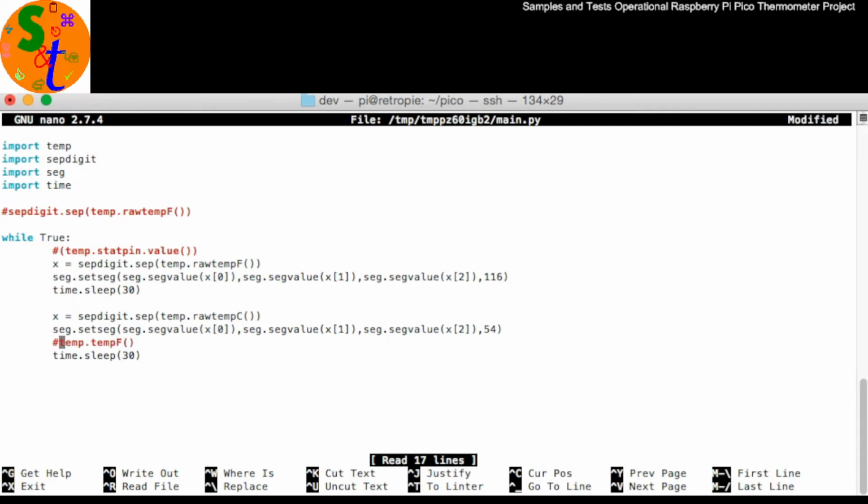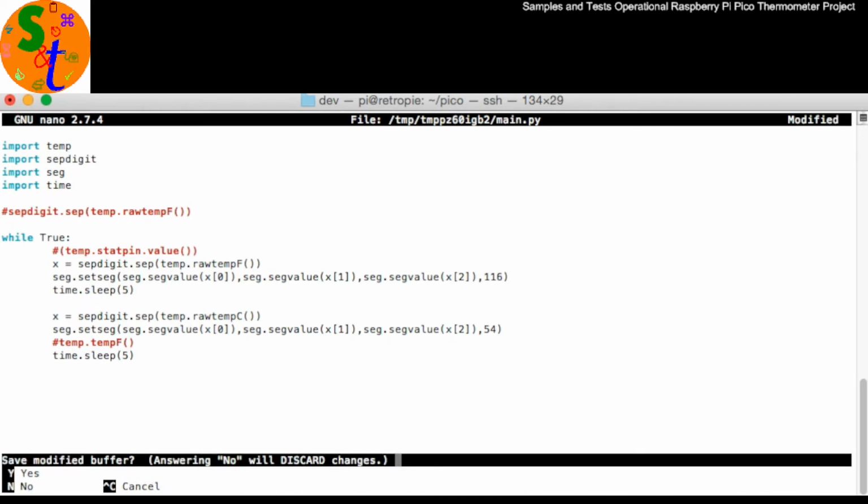Then it's going to wait another 30 seconds. And for the sake of this video, I am going to change this to 5 seconds. This will allow us not to have to wait a full minute so you can watch it basically switch from one version to the other.